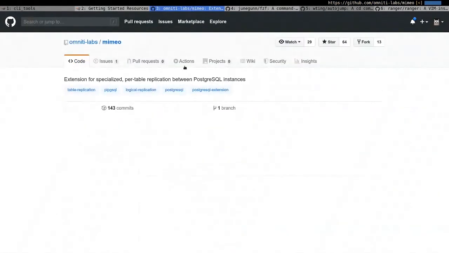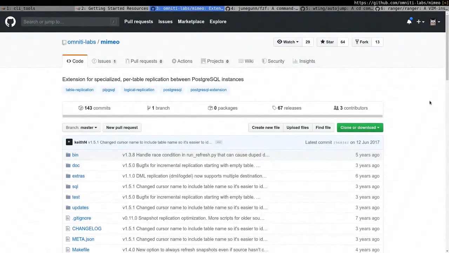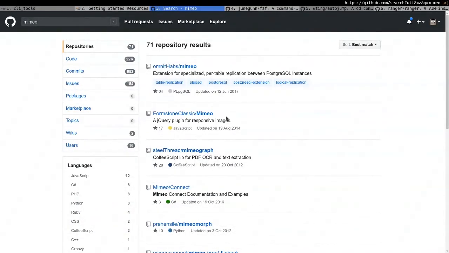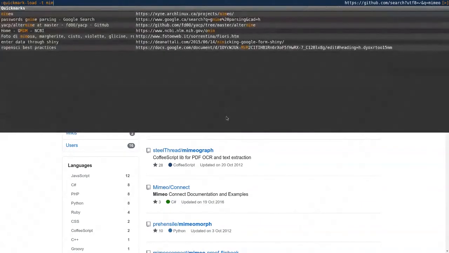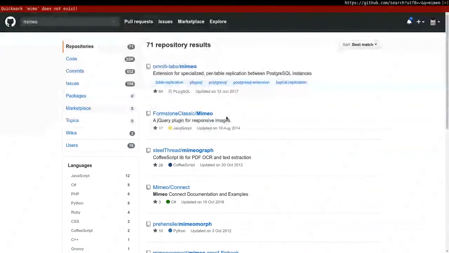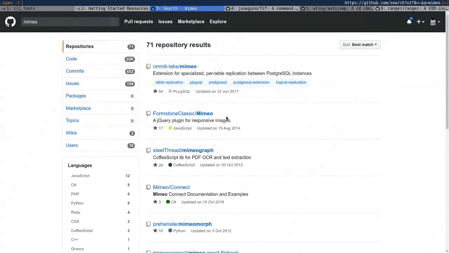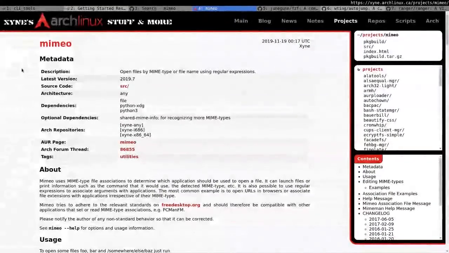XDG Open is the default utility in Linux to set, no, that's not that, actually. To set the default applications, but the one I use, I'm honestly not satisfied with either of them. Okay, so this is Mimeo.